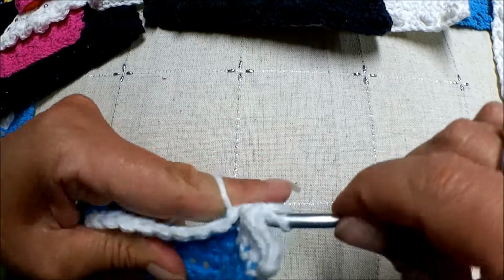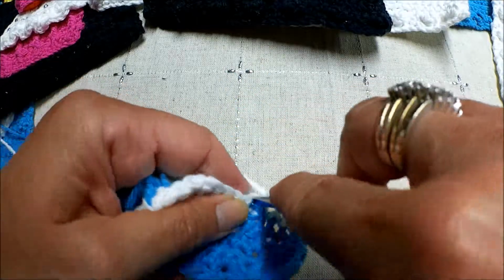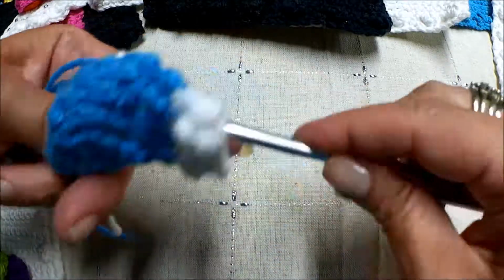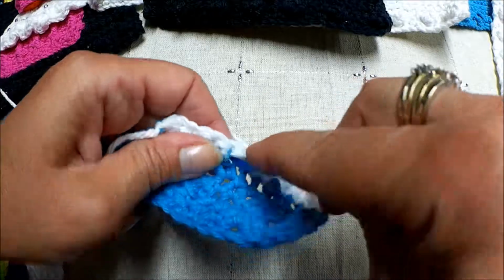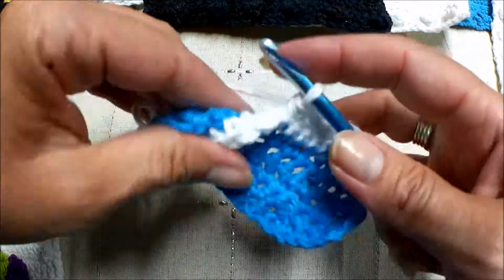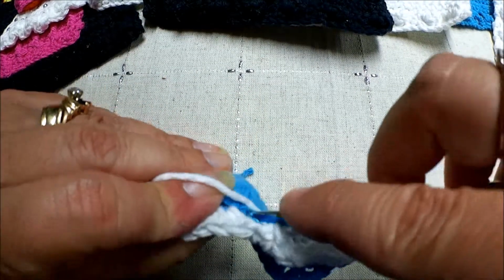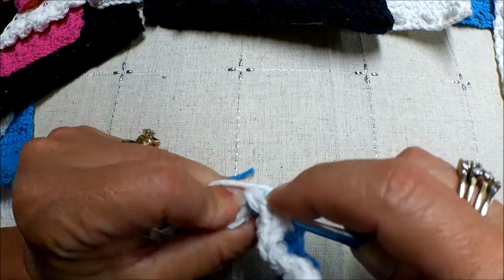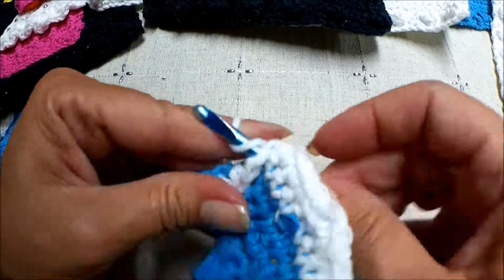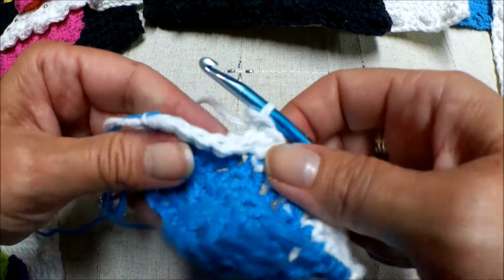Try that one again. There we go. And like I said, if you find those too frustrating, just substitute it with a single crochet. Here's 4 more singles. 1, 2, 3, and 4. Another back post single crochet. And we're going to finish out this row with 4 single crochets.